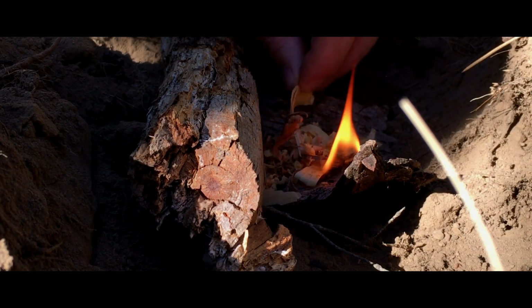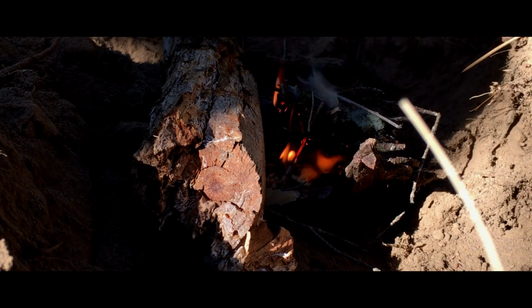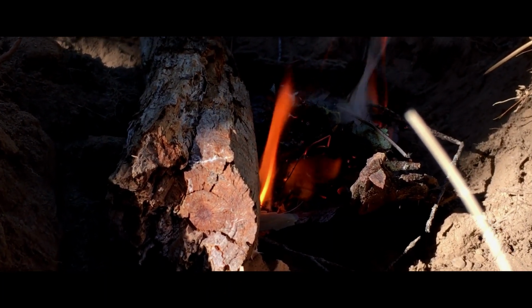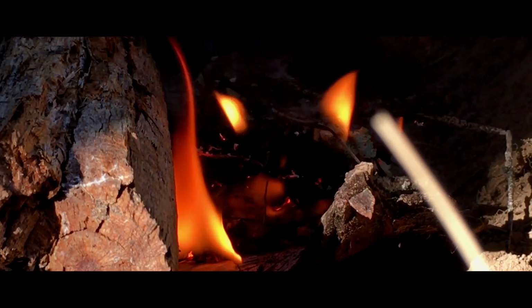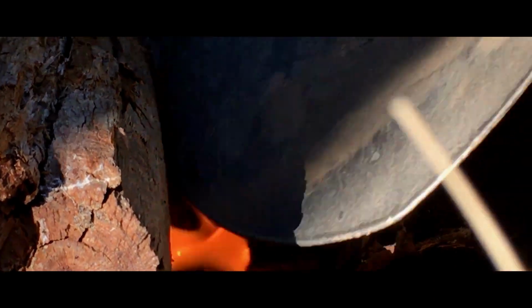And I would move some of these shavings over here. And now you'd lay your twigs on from here over so that you have airflow underneath, and that airflow will just suck the flames right up through the wood like it did on mine. So we got fire.